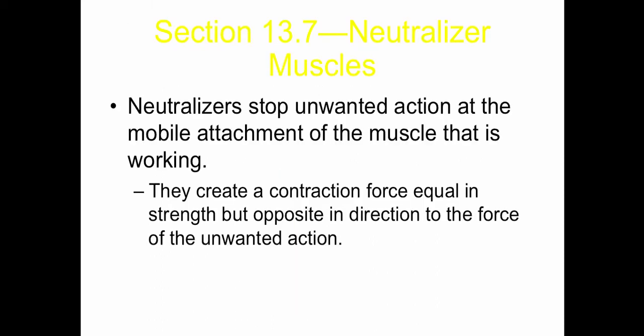Neutralizers stop unwanted action at the mobile attachment of the muscle that is working. They create a contraction force equal in strength but opposite in direction to the force of the unwanted action. There are three cardinal planes: the sagittal, frontal, and transverse. If we assume that the desired action occurs in one of these planes, we should also recognize that the undesired actions might occur in the other two, were it not for the presence of neutralizers.